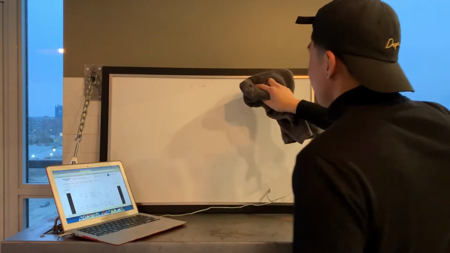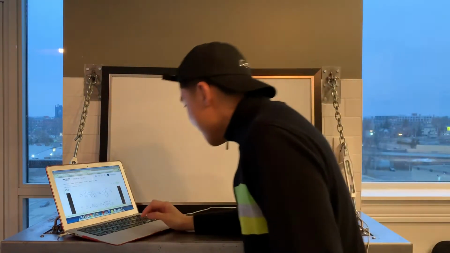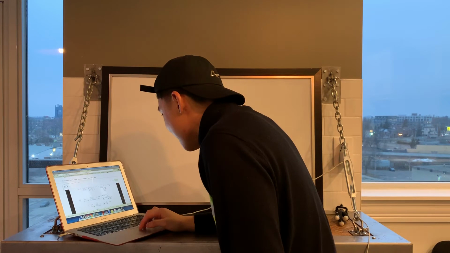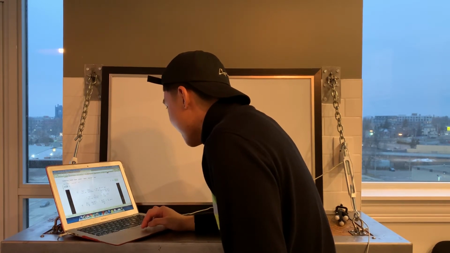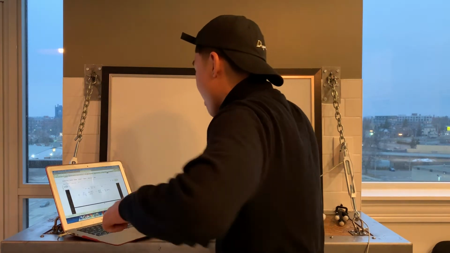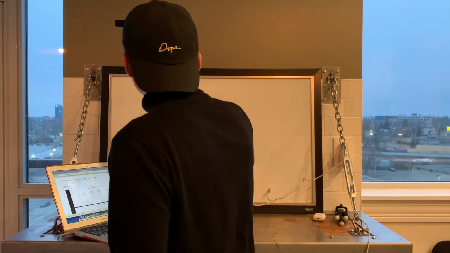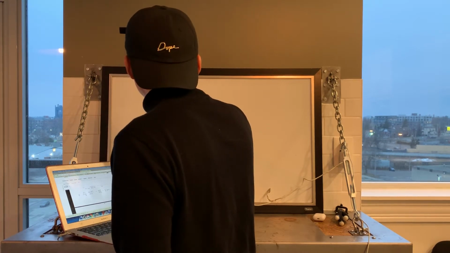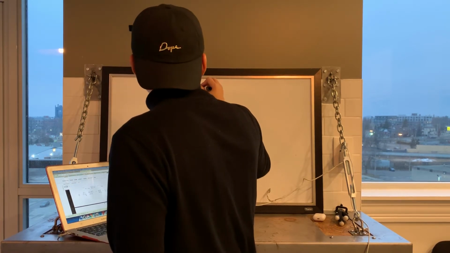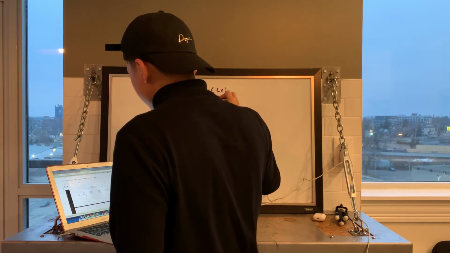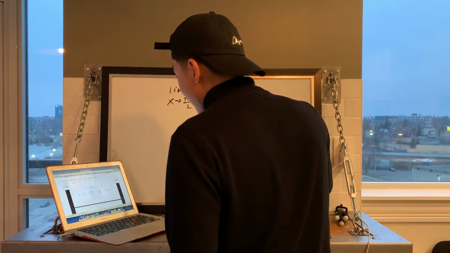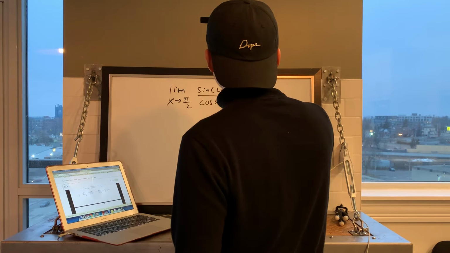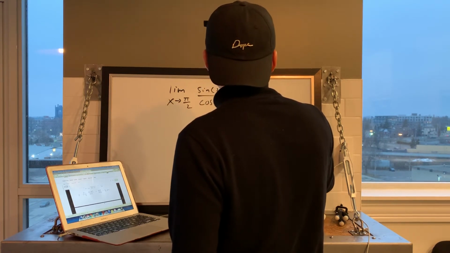Let's try to do another example right here. Is that the same thing for 3? I think 3 is the same thing, so we'll try 4. So if I go limit as x approaches pi over 2 of sine of 2x over cos x, right? You put in pi over 2, you get sine of pi over cos of pi over 2, which is 0 over 0.